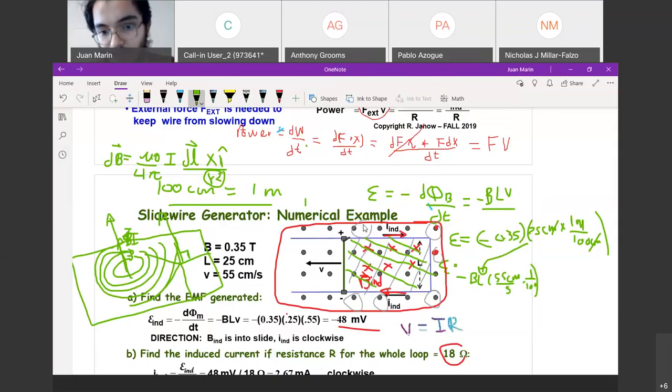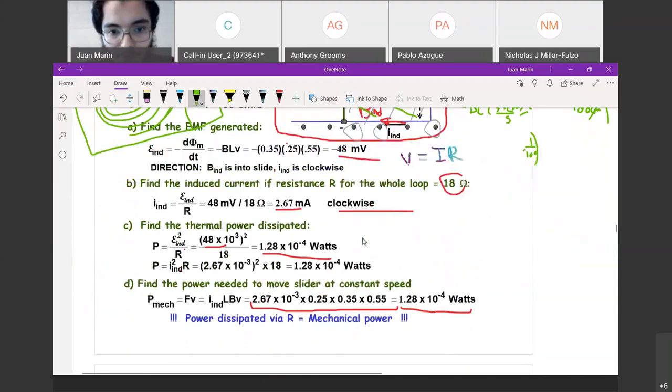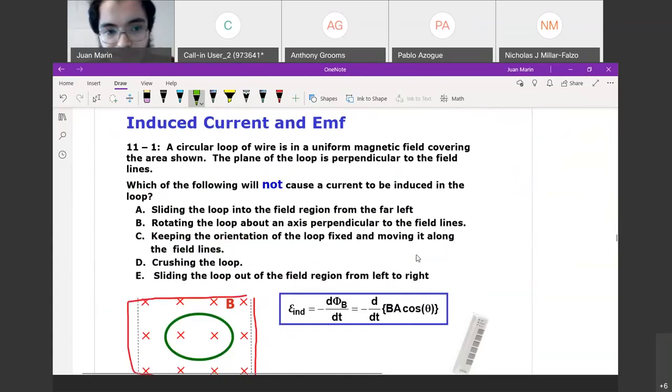And why is it in the clockwise direction? Well, if you do the thumb rule, what is going to be the direction of the field? Outside of the area it's going to be out of the page, but in the area, it's going to be into the page. So that's the red crosses. The red cross represents field going into the page. The induced current also exists outside, but outside of the circuit it doesn't matter. What matters is inside of the area that's changing. You want to make sure, because if you go counterclockwise, the induced current is producing a field coming out. So you want to make sure it's going in.